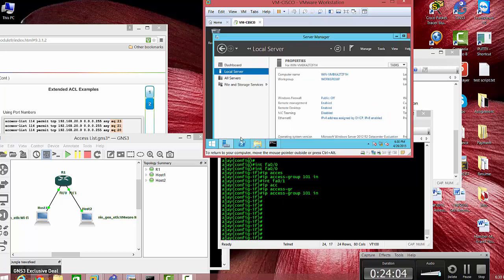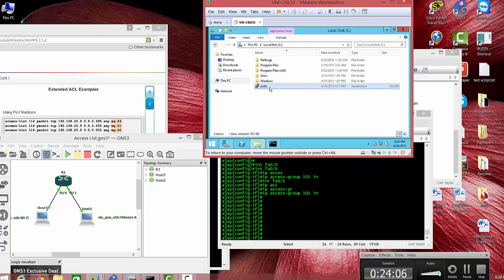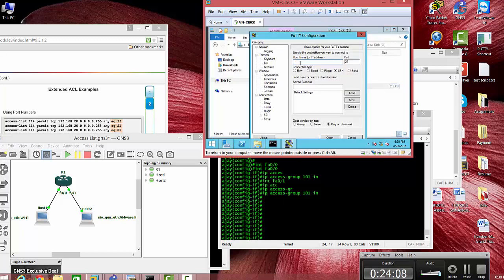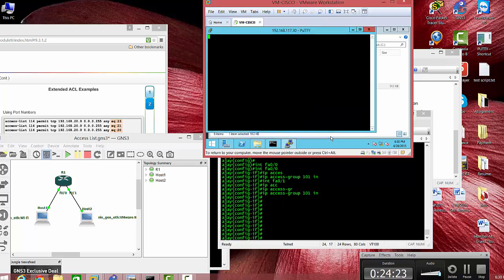Now let me try to telnet from this VM. Before it worked. Now on 172.30, trying to telnet. So now from the VM I'm not able to telnet.